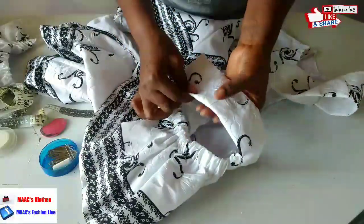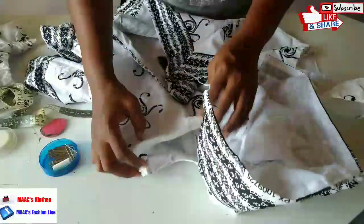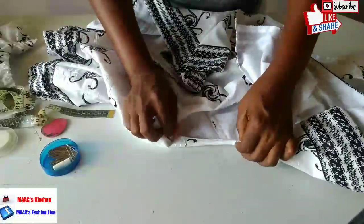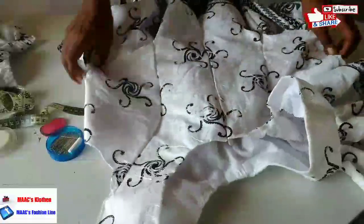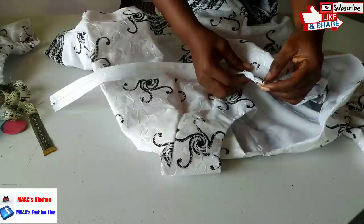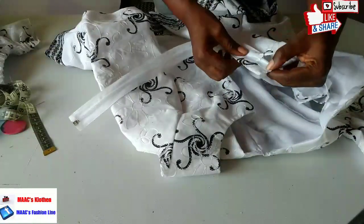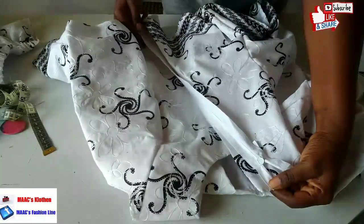I won't use the machine today. I'll just do a needlework and pin it and hem it down, and then do the same thing for the armhole area also, in this way, and hem it down with my needle. Okay, so I'll do this and do the same thing for this side also. Then after, I'm going to add a zip to it. This is my zip area, starting from here. I'm going to sew it in the secret zip form, so I just turn it this way, see. Then I'm going to sew on top all through to the down.